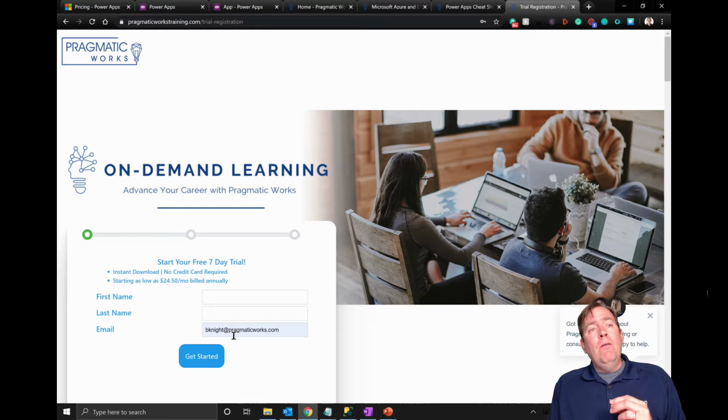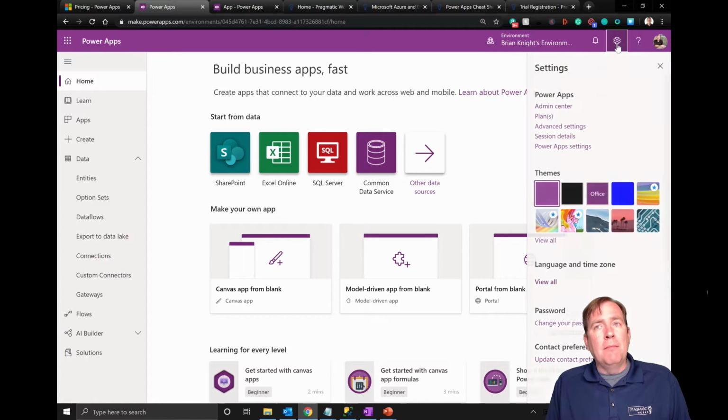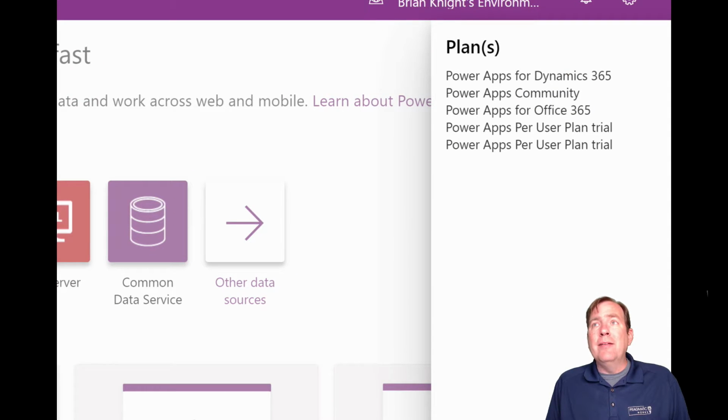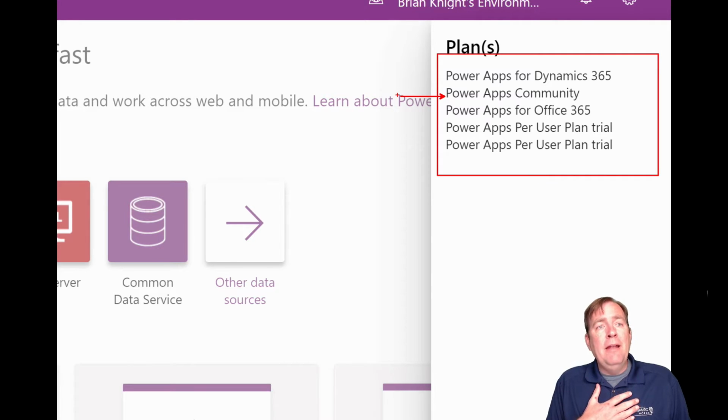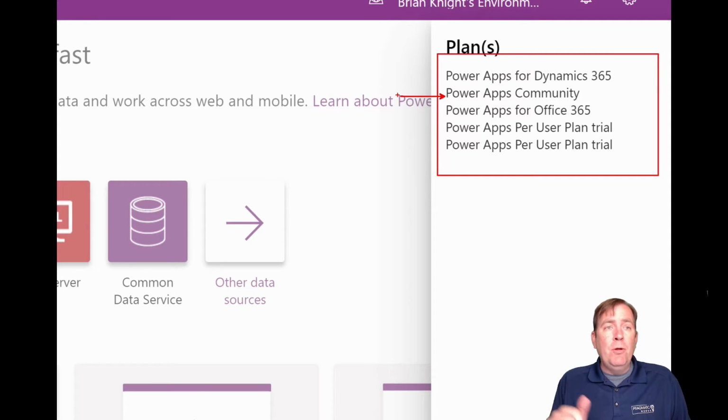So the next question we got asked a lot was, how in the world does the licensing work for Power Apps? So on that side, if I go over to Power Apps, hit the gearbox up top, and hit Plans, we'll be able to see what licenses Brian now has. A few of these, the Community Edition is like my personal plan that I got as part of the Community Plan. Now that's good for training and good for learning. It's also good for development, but I cannot share the applications I build there with others. So that's the Community Plan.